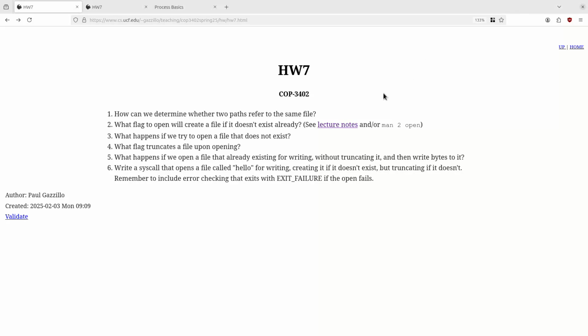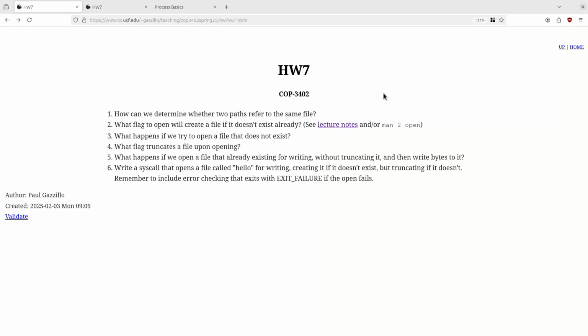All right, so how do we know whether two paths refer to the same file? Yeah, the inode number. The operating system assigns a number to each new file, a unique number, just like the telephone system. And then the name of the file comes from what? What does the name of the file come from? Or where is it stored?